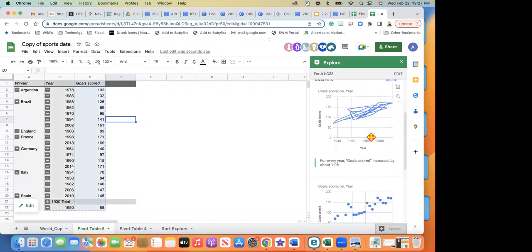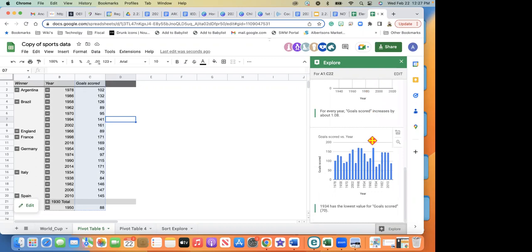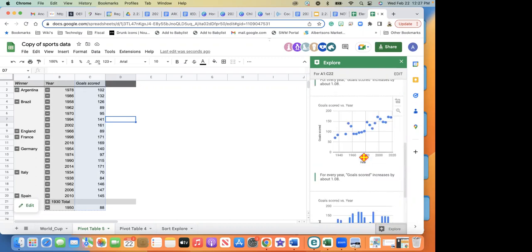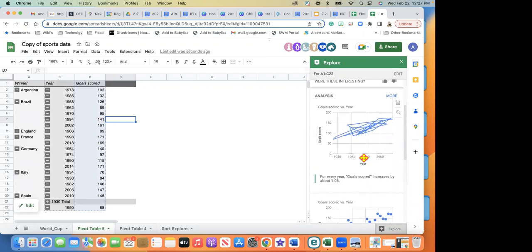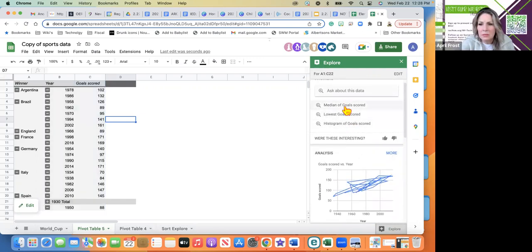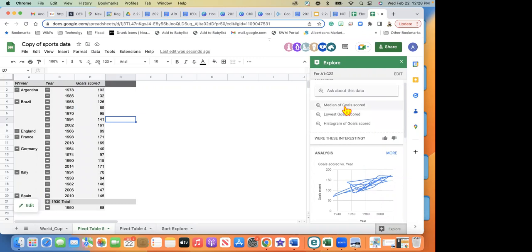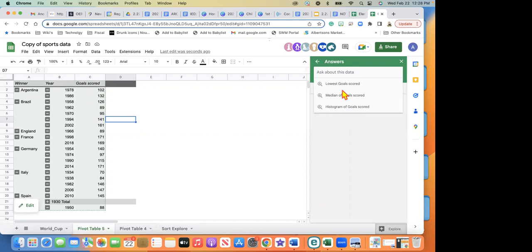Is there a place where it says count winners? And then you get the little table saying Argentina won twice and Brazil won. I see goals scored versus year. Oh, ask about this data. We have a little above the median goals where it says ask about this data. Okay. Click in there, count winners, I think is how it phrases it.